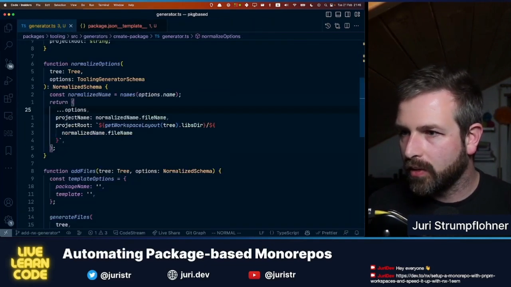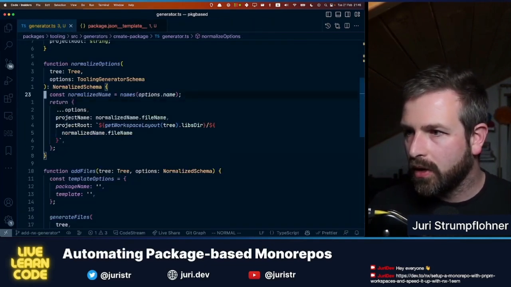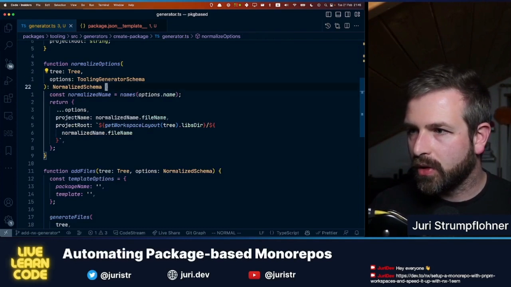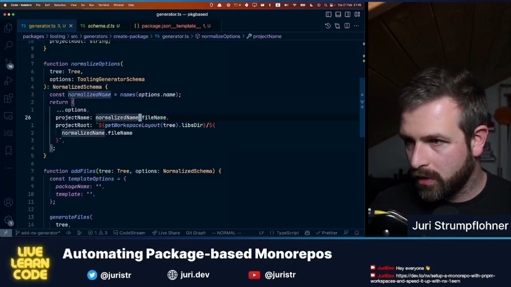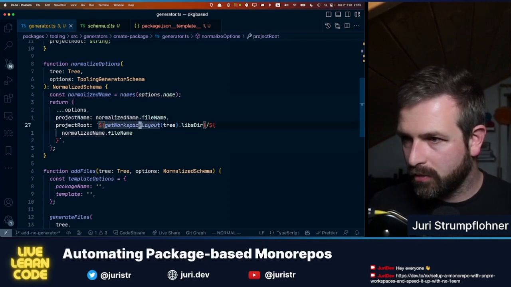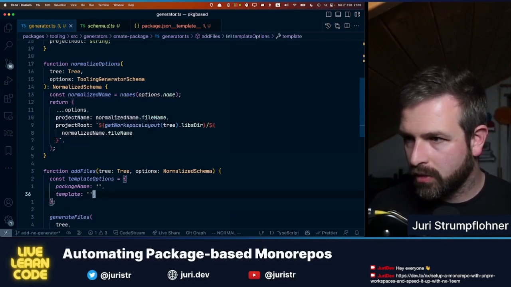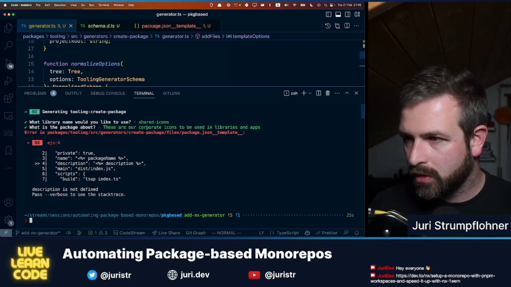Let me see. What did I miss here? It has options. Options are getting passed in. Here we have the project name, project root. What does it say?